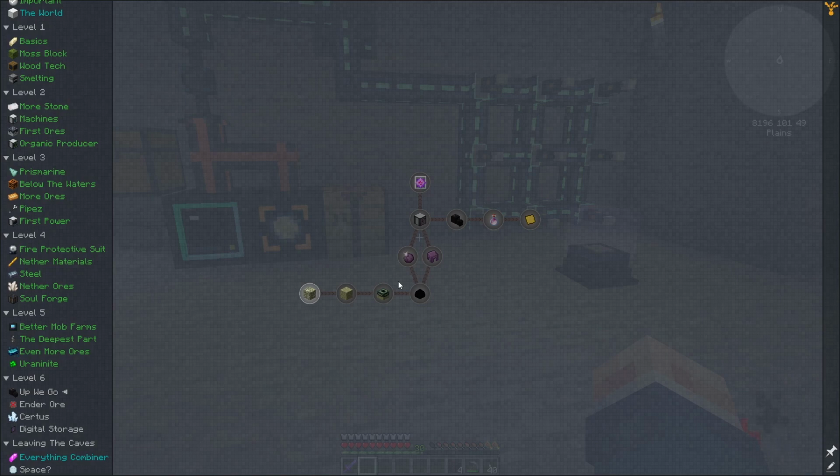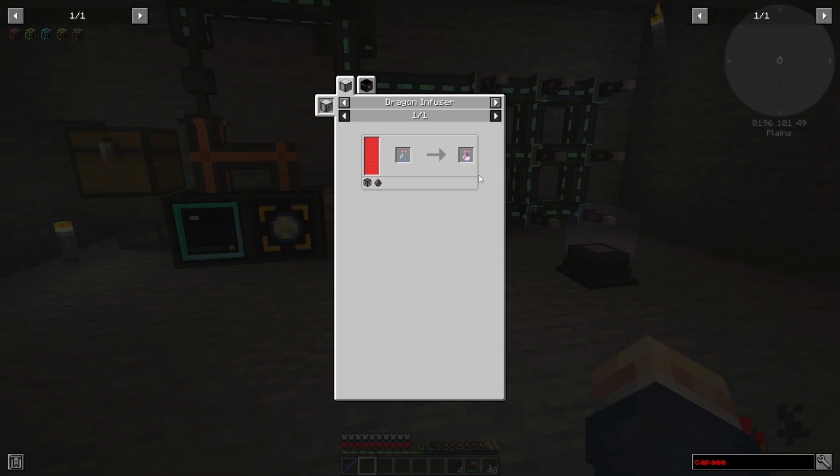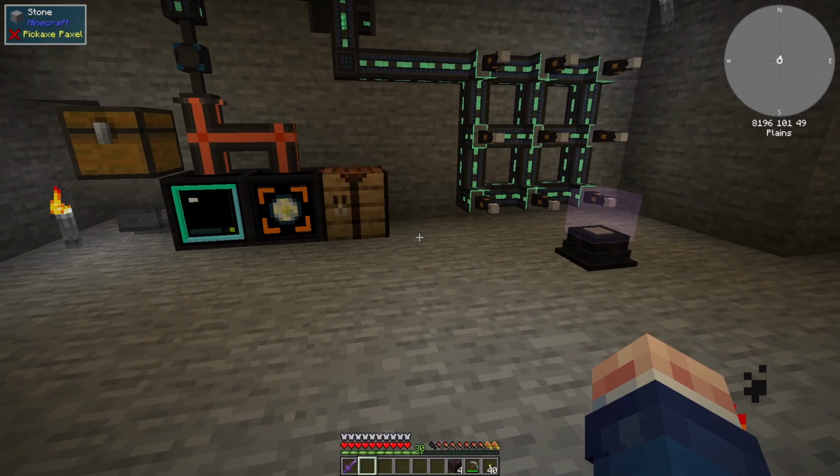So we're gonna want to make armor, weapons. We're actually gonna have to prepare for an Ender Dragon fight. Just fine. The Dragon's Breath we just make in the infuser. That's pretty cool. We don't have to do anything with that.